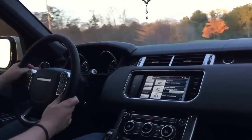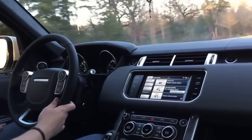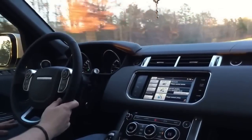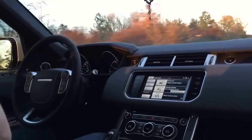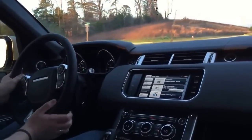If I have to come up with a complaint, and this is me being extremely nitpicky, the seat bolsters on the bottom might feel a tiny bit narrow, but literally that's all I can come up with. There's nothing else that I can think about that's worth complaining about. It's just an incredible vehicle.